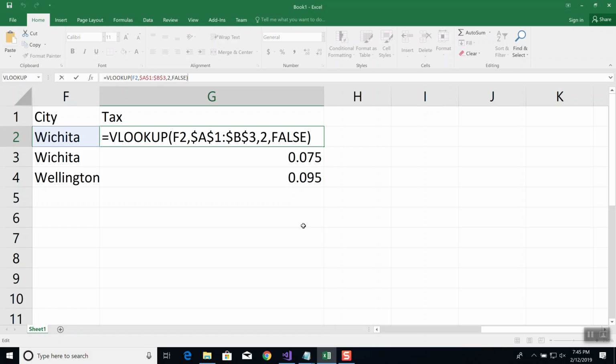So that's the dollar sign for the A, dollar sign for the 1, dollar sign for the B, dollar sign for the 3, and then the 2, and then false. How strange. It took the 2 out.